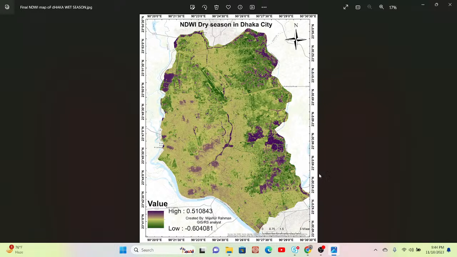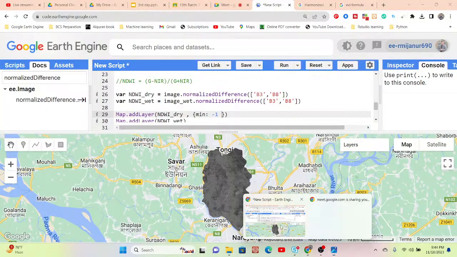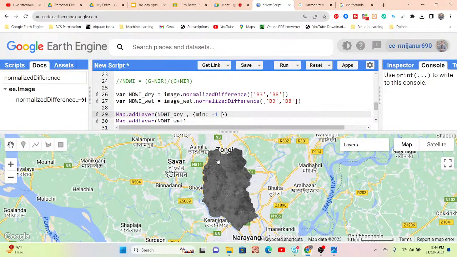From this map we did not understand the actual minimum and maximum value. We don't know, but we can also calculate the maximum and minimum value. So for the visualization we simply set a default value and visualize.